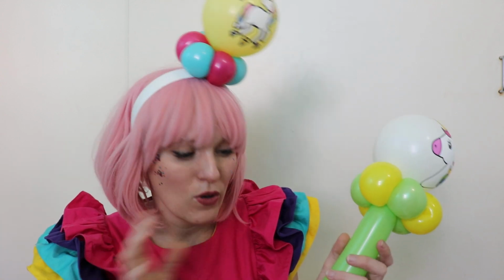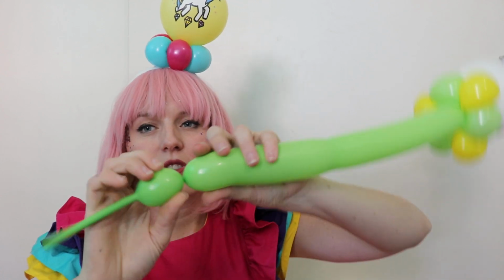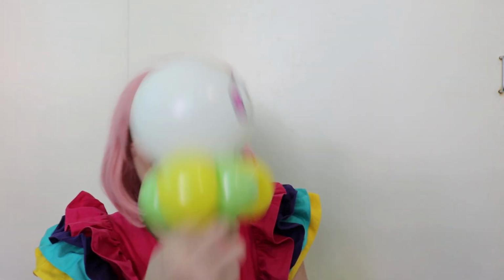Now you want to leave a fairly long tail on it because you want to be able to attach it through this bit of balloon to your headband. So what I'm going to do is remove the end bit here, like this.